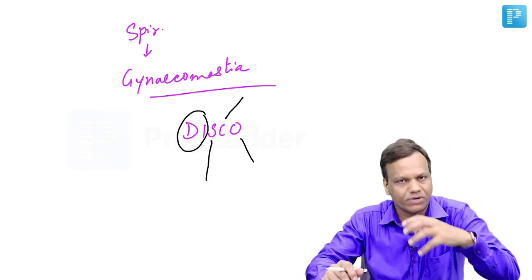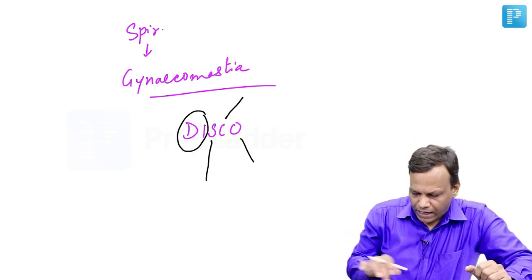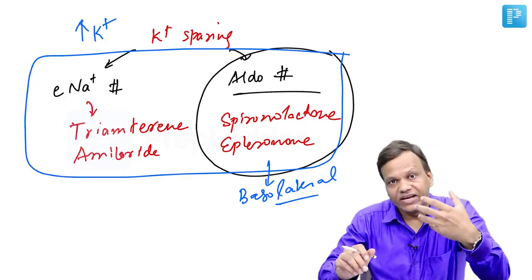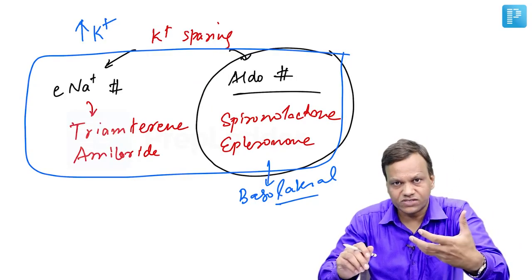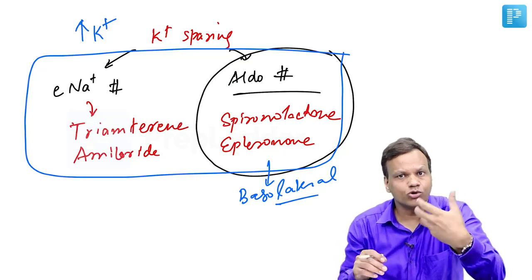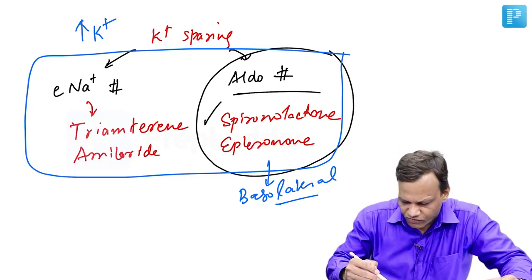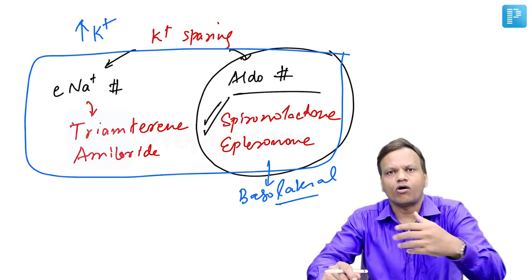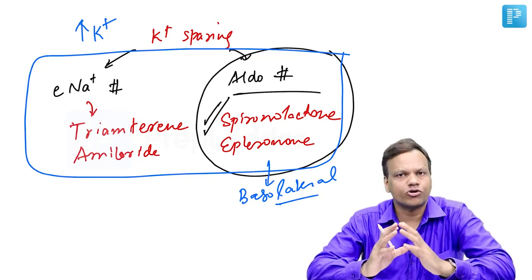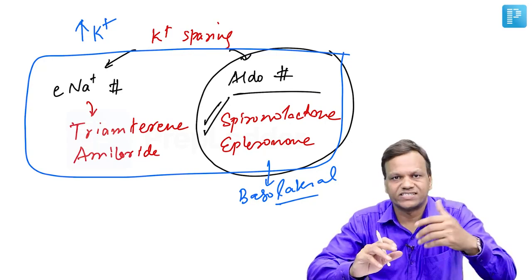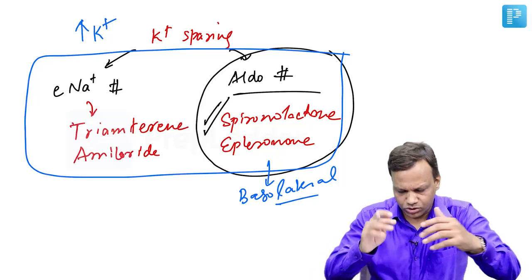They can cause gynecomastia. Now, aldosterone is elevated in liver disease. So, if there is cirrhosis with ascites, so there is edema due to cirrhosis, then the diuretics of choice will be spironolactone or eplerenone group, or basically aldosterone antagonist, because the problem is due to excessive aldosterone. Okay. So, these are the important points regarding the diuretics.